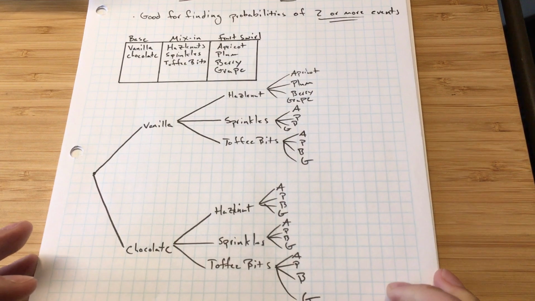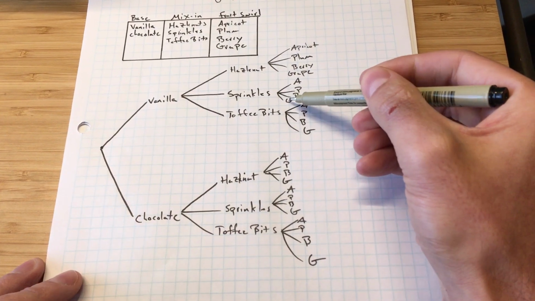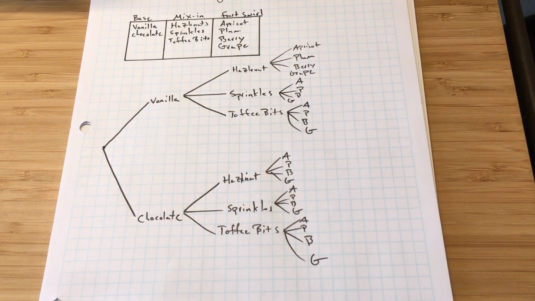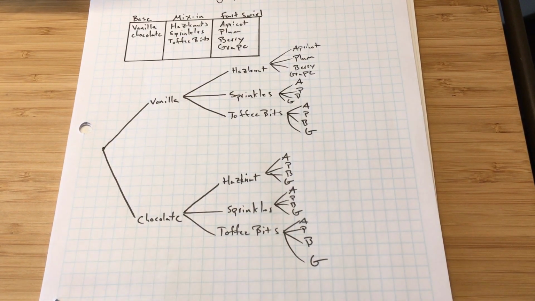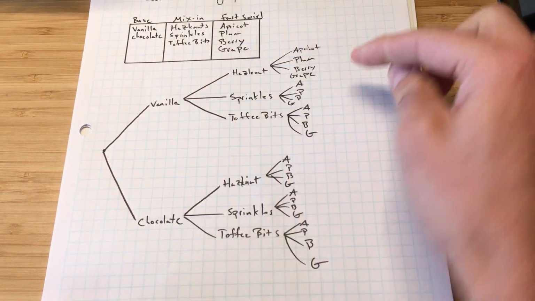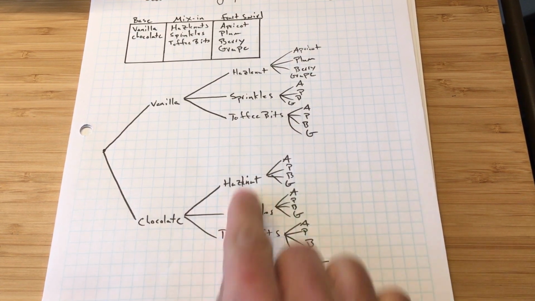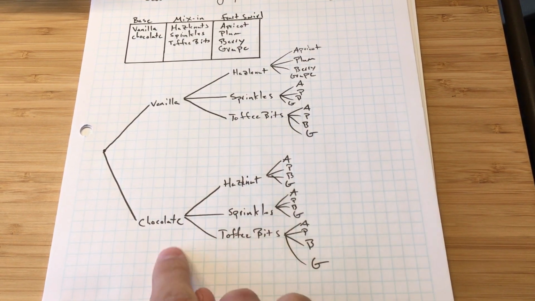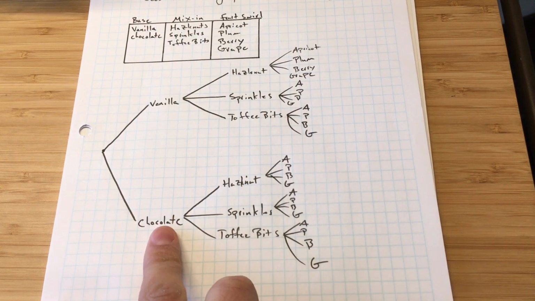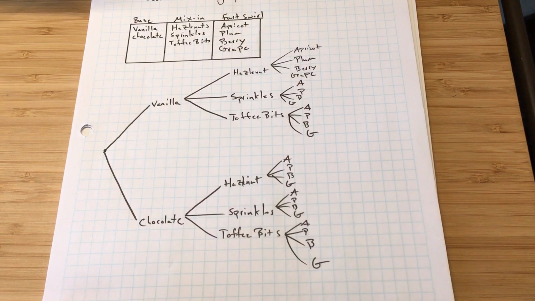Now let me look at it. I hope I didn't make this too confusing here. The only one I'm worried about is I hope we noticed that grape there at the bottom. It's a little mixed in. So, what is this showing? All of our choices here, all of our combinations of one of each of these are shown by this last row here on the side. These ones in the middle are just intermediate steps. These don't represent anything. Like this chocolate right here doesn't mean anything because you can't just pick chocolate. You have to pick one of each.